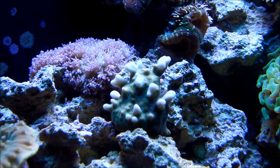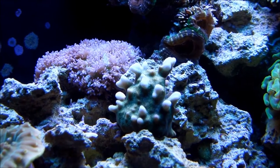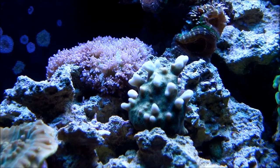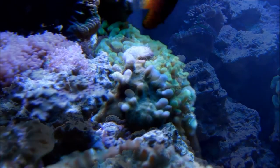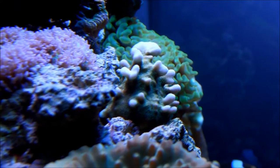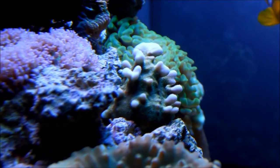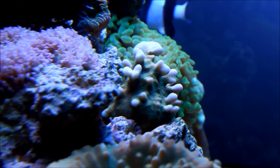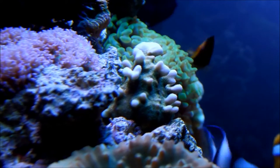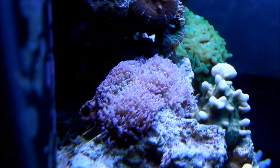Now, the green summer coral, guys, look at these spikes. This guy is growing like I have no clue. The growth on this guy is nice. You can see on both angles, from the left side and the front. It's growing, guys. That white is not bleach. It is actually a sign of growth. And I'm really pleased with that. Very happy with this green summer coral.